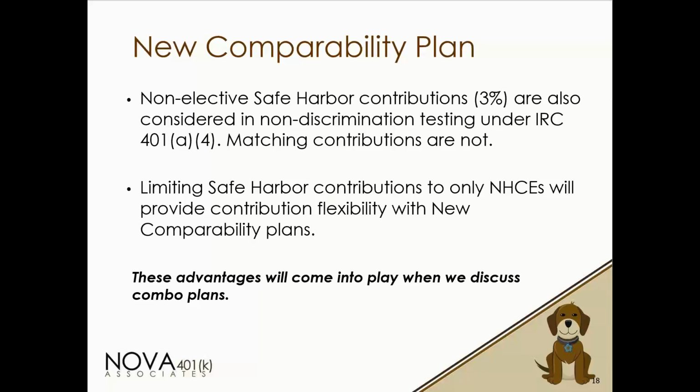And we'll see a little bit later on that the other common thing we do is we exclude the HCEs from the safe harbor non-elective. And you saw that on my example too. We excluded the owner from the safe harbor. You can always make that up in the profit sharing, because again, the owner's in their own group, so you can make up what looks like a 3% loss, but it's not. By excluding those people, it allows for a little more flexibility in later plan designs.